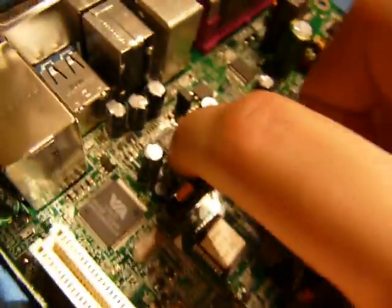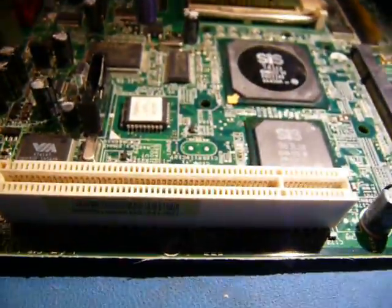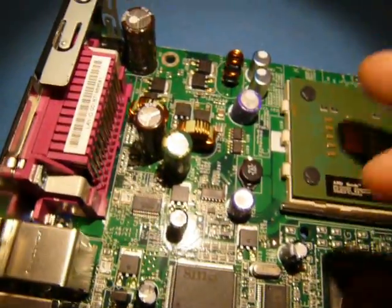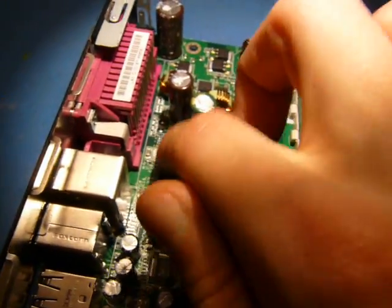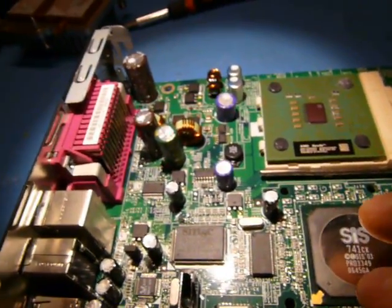Kind of normal. This over here is an ALC655. That's the AC97 audio that a lot of these systems have. I guess that's wired up directly to these audio jacks up here. That's about it for this little corner. Heading a bit further north here, we start getting into the power supply section. So these are a bunch of MOSFETs. These two are MOSFETs, a couple inductors. Not too interesting. Over here we have the classic MAX3243, an RS-232 driver. There's your RS-232 port. This is a 7407 buffer. And that's about it for this area of the board.